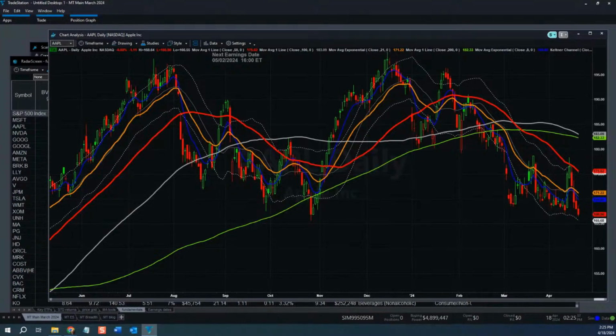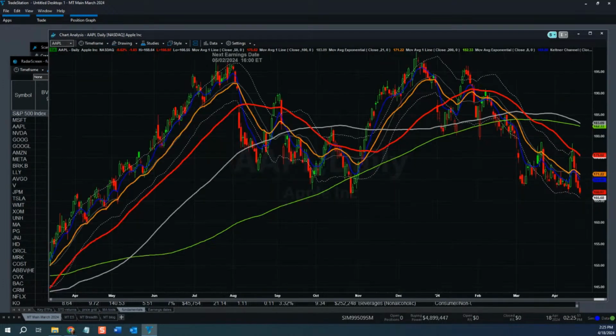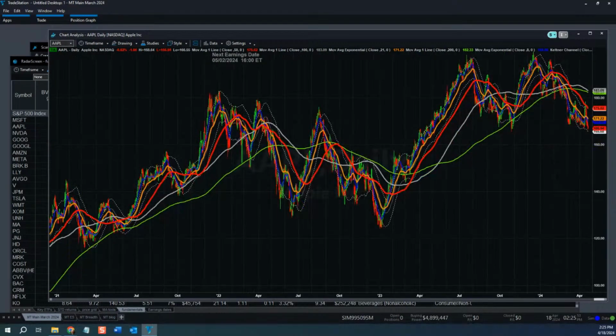There's something I was going to get to, I think they had a delay in one of their AI things, but it's interesting that Apple is holding this level. In my view, though, look, it rallies up, makes the lower high, and it's trying to hold this level. We've talked a lot about the fact that this stock has not gone to new highs when the S&P has, and that says a lot.